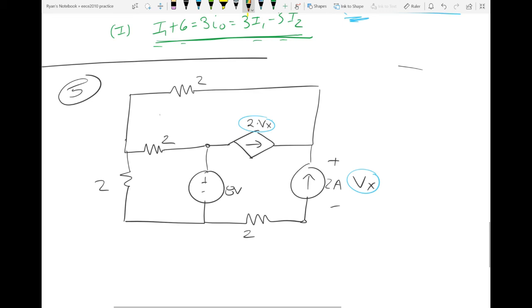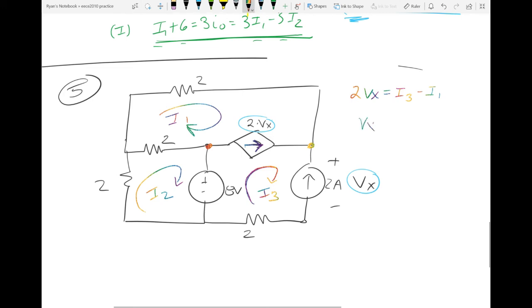Will give me a little bit of pause here on how you would do it, but essentially you're also given I1 is here, I2 is here, and I3 is here. Okay, so you do want to write some kind of super mesh to get rid of this section here, and so I know that 2Vx, which is the current going this direction, would be I3, because I3 goes in that direction, minus I1, because I1 comes back the other way.